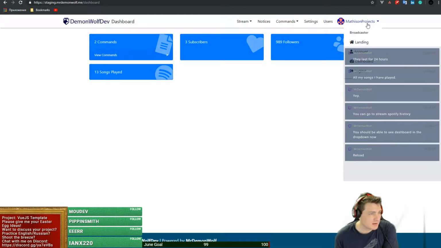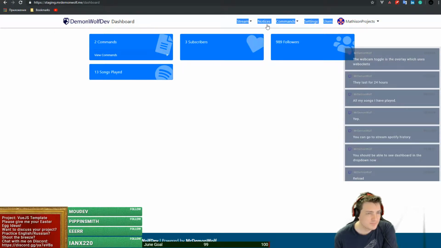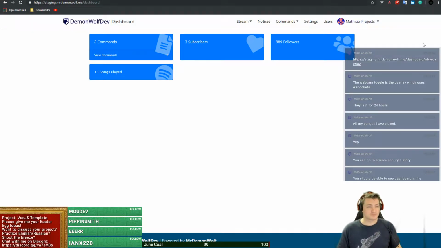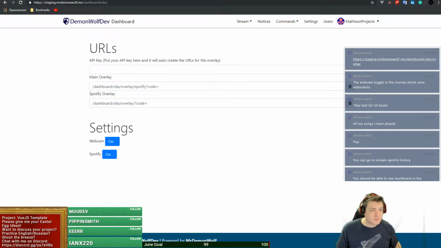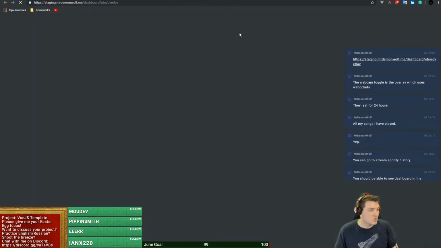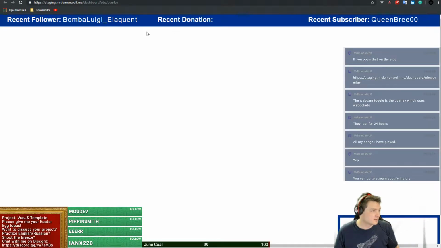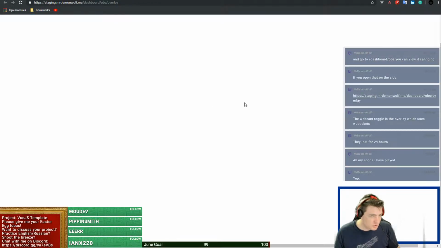Though, in my opinion, you should have on all of the pages a check of the permission of the user so that all of these are always available. The webcam toggle is the overlay, which uses WebSockets. That's pretty cool. Dashboard, OBS, overlay. Huh. That's pretty cool.